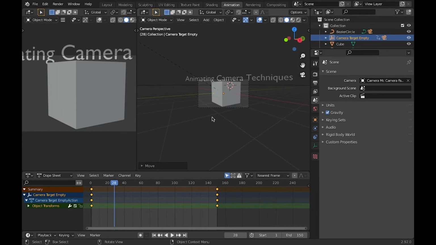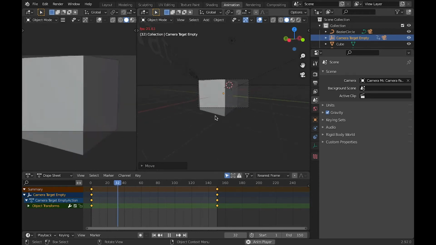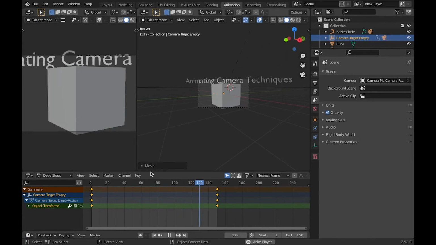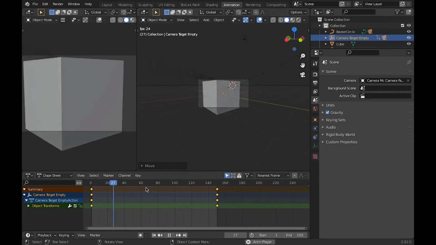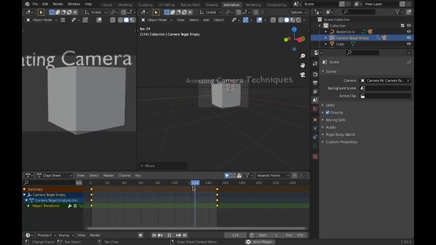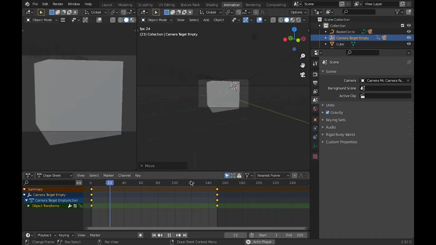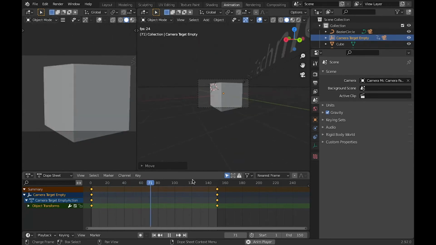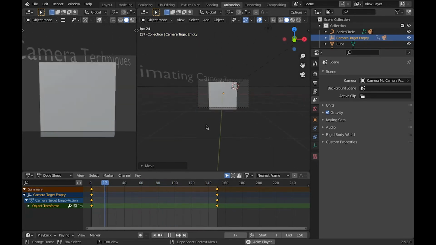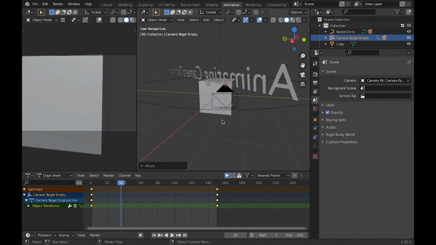So you could keyframe the empty, and I do that sometimes. But looking through that, I can just hit space and it will go around, and by default it takes 100 frames to go around. So you'll notice this playhead will be moving up until 100 frames. You can play around with that length, but I'm not talking about that in this video at this point in time. So that's a particularly useful method.